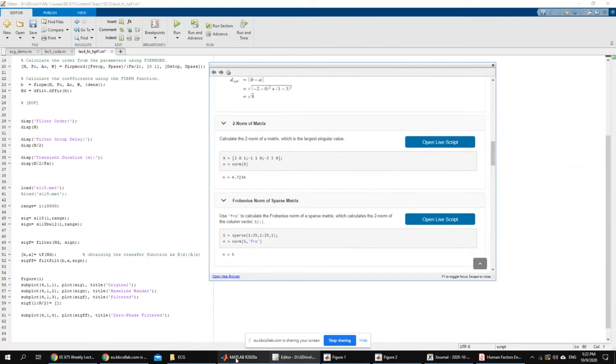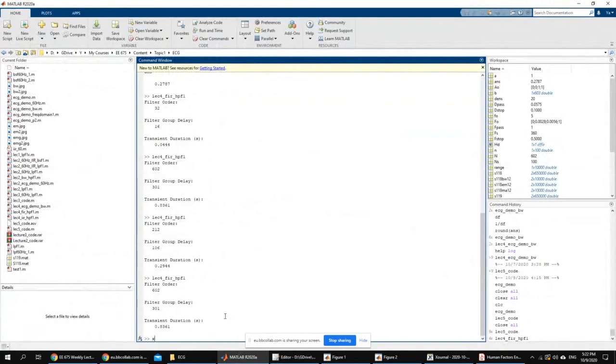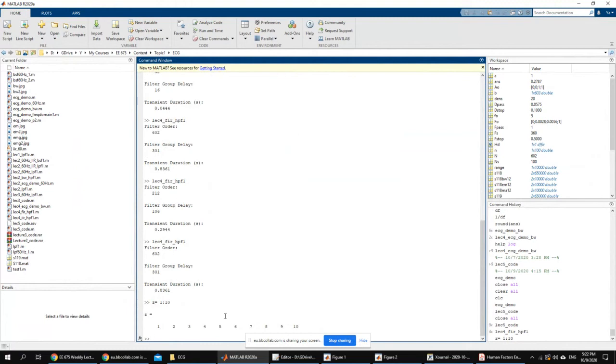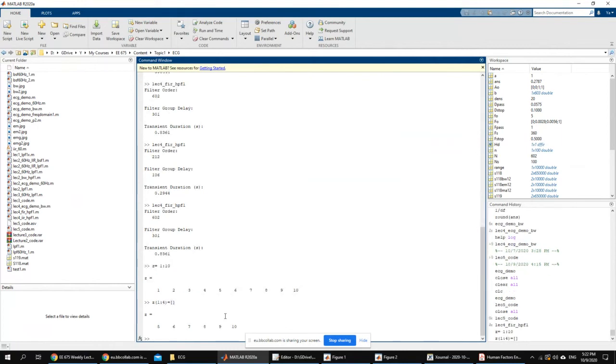Let me show it to you here first, and then maybe I'll say z is equal to 1 to 10. Okay, array from 1 to 10. If I say z of 1 to 4 is equal to nothing like this, see what happened? Whenever you equate a part of an array with an empty array, it will basically remove it from your array.